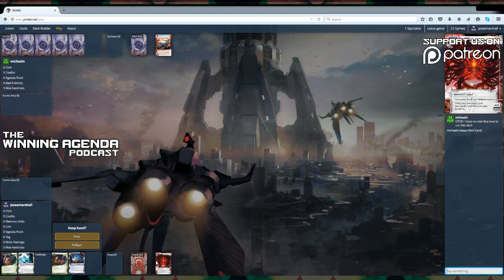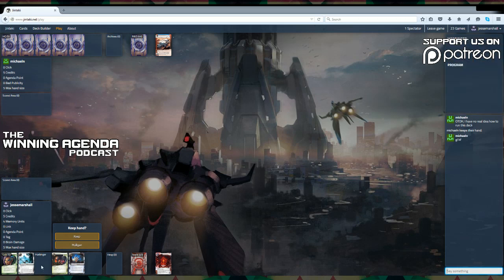I'm playing a new Apex brew today, so I hope you enjoy. Unfortunately, Harbinger is a little bit bugged on gentechie.net. I don't know if it's happening to everyone, it's happening to me, but I'm basically going to be installing them face down most of the time. This hand's pretty good. It's got most of the things that we want, so we'll keep it.